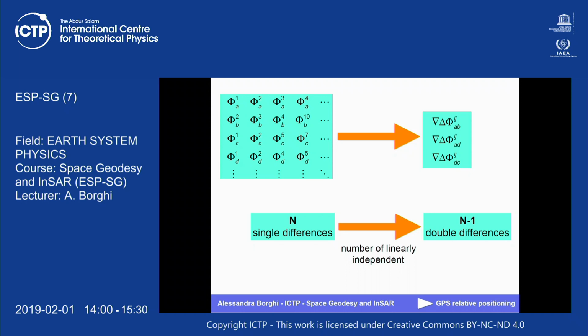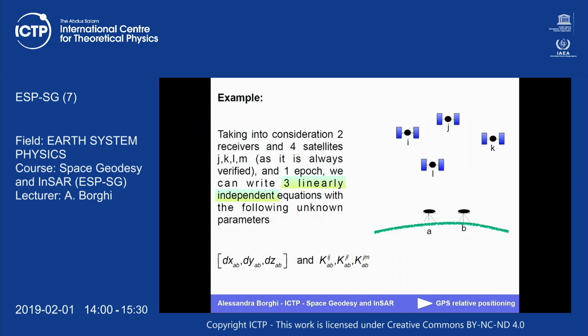So the software don't create every possible combination. They could create all these possible combinations and check which is the best set, looking for instance at the signal to noise ratio. At the beginning I can compute everything, but when we have to estimate the parameters, we need linearly independent observations. So we try to explain.